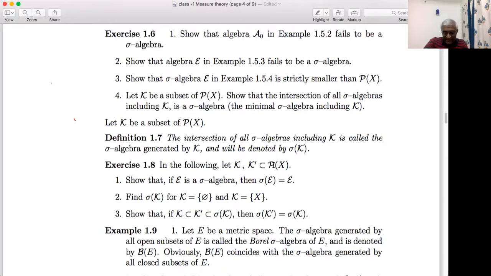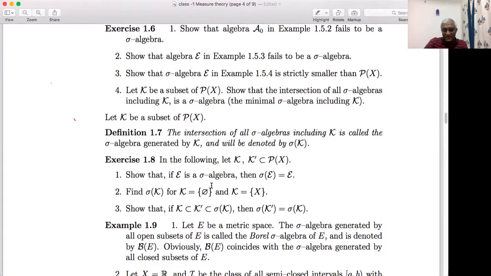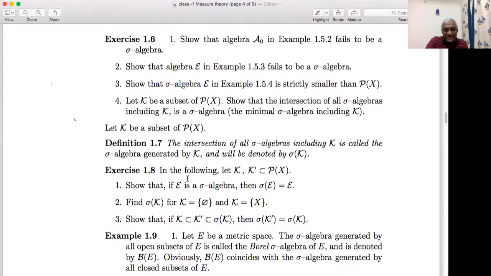So it has to be in the intersection. So it's easy to check that the intersection of sigma algebras is a sigma algebra. And if you have a collection script K, which need not be a sigma algebra, just a collection of subsets, then the sigma algebra generated by K is the intersection of all those sigma algebras containing K.